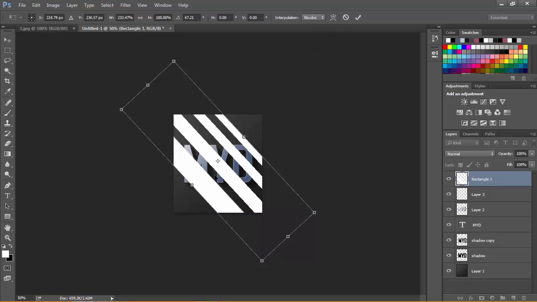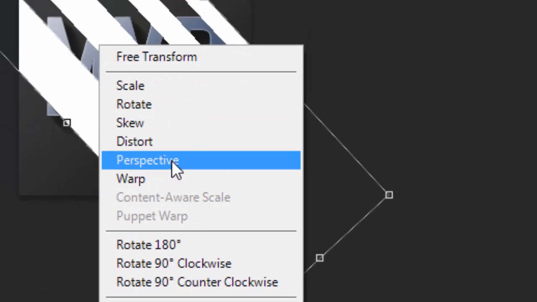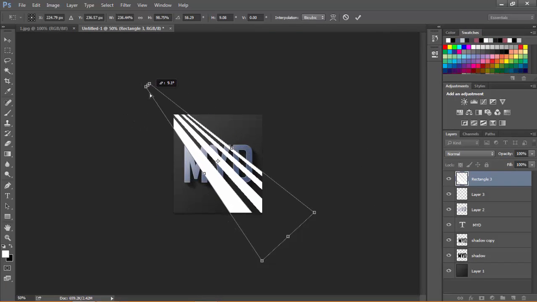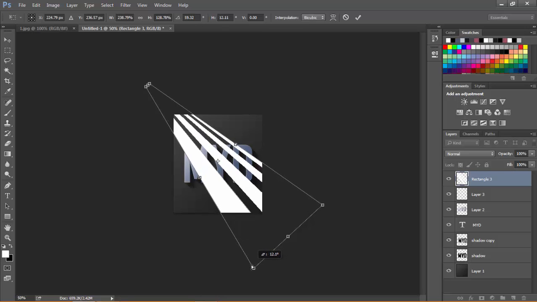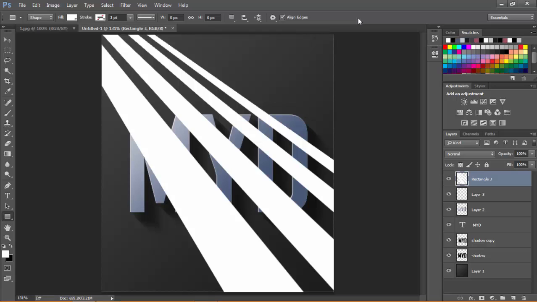And in our rectangle of the transform, right click and choose perspective, so that we make the sun rays coming from one place and going in many directions like this. Click the right mark over here and then Ctrl plus 0 to fit our document to the screen.